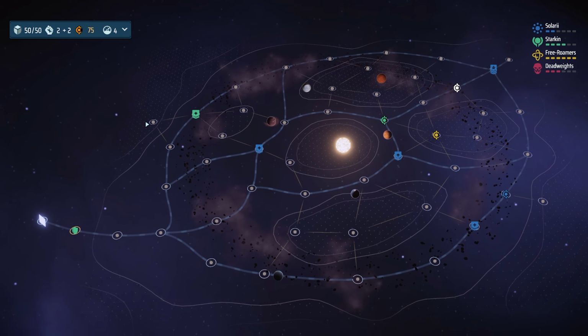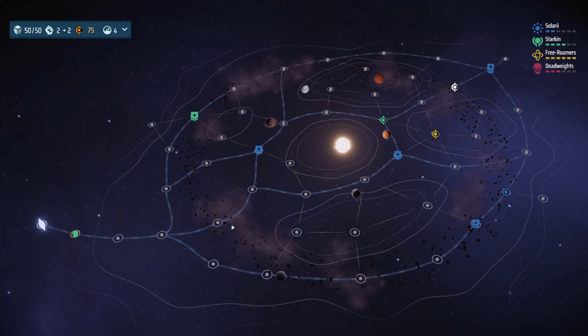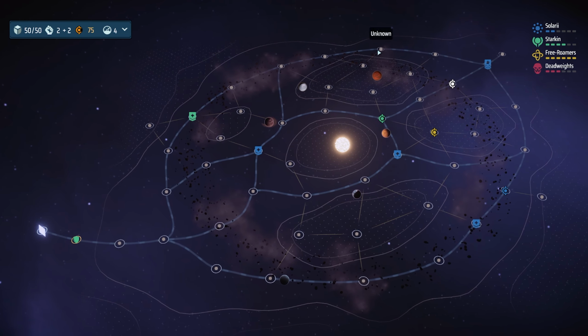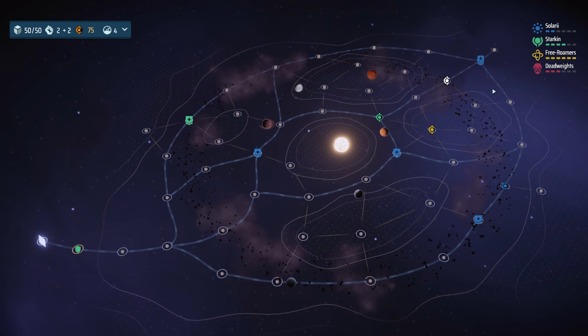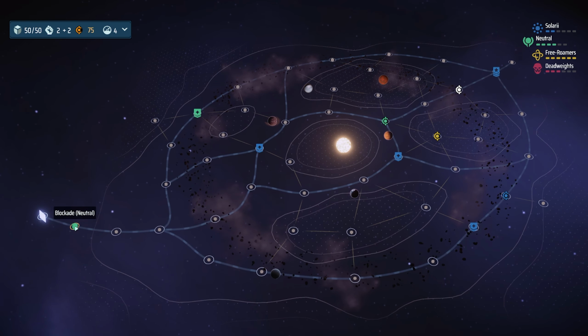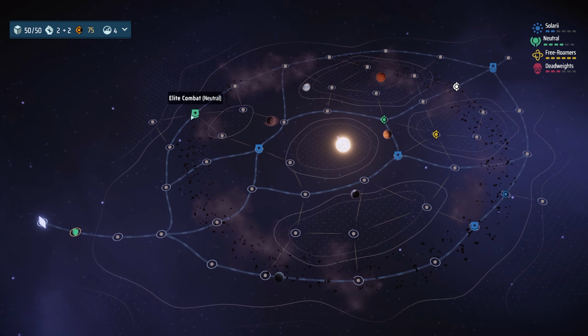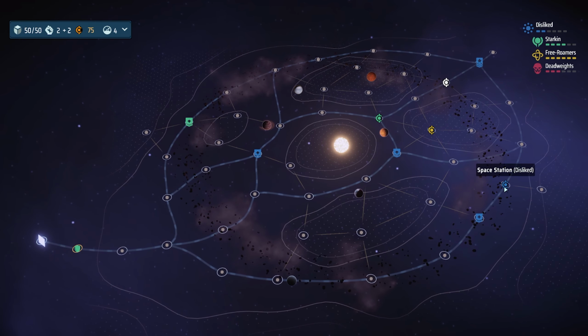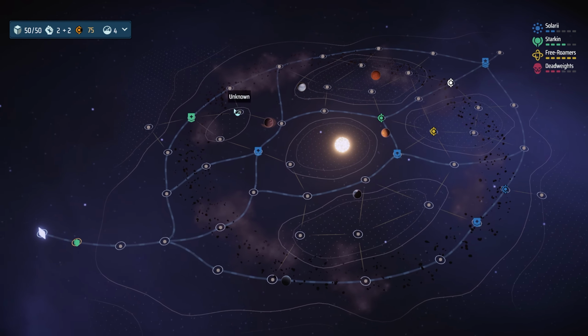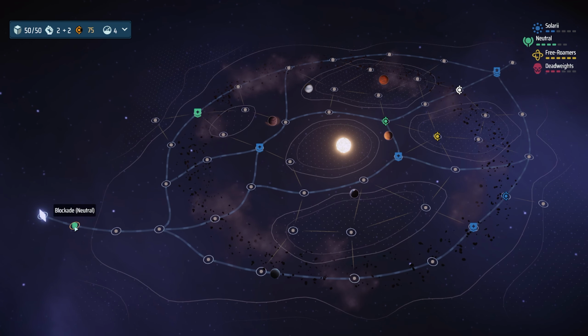All right, so here is the map. And as you can see, this is where the roguelike elements come into play, where we can go down different paths. If we started a new run, which the run aspect isn't implemented just yet, but we do have a run that we can do, and we have different things like a blockade. We have elite combat here. We have space stations where we can go and repair, and if we get through alive, we have a boss battle, which is epically brutal. It is brutal, 100%. But anyways, we're gonna start with the blockade.